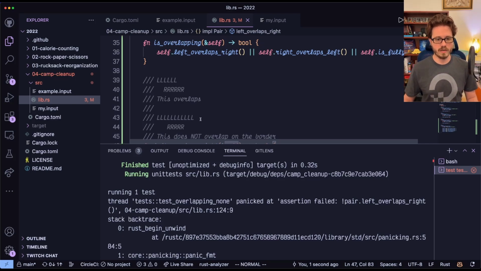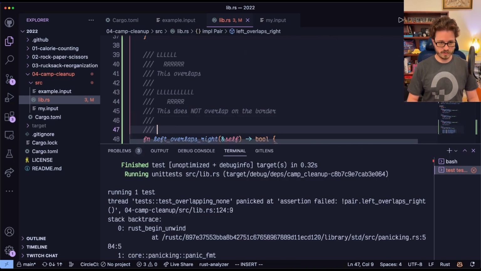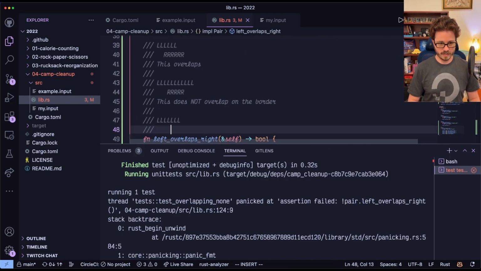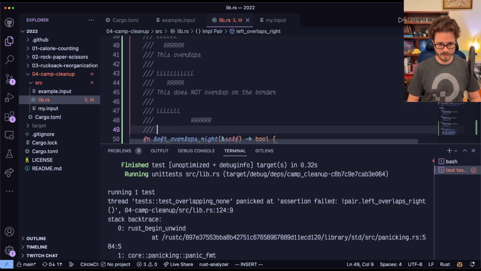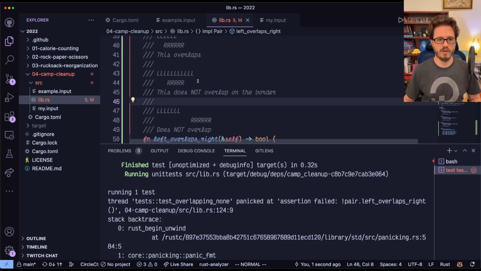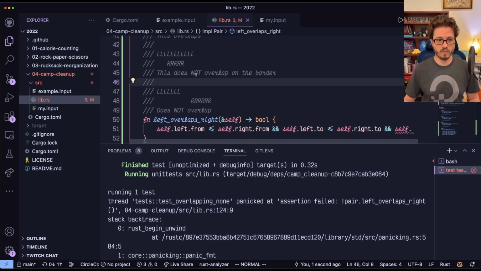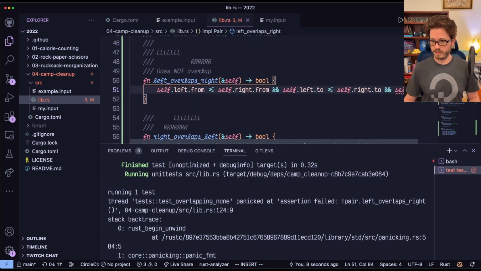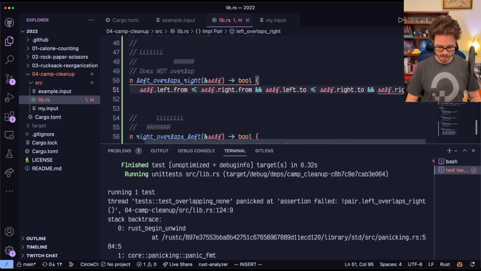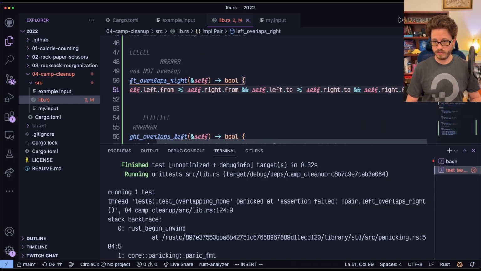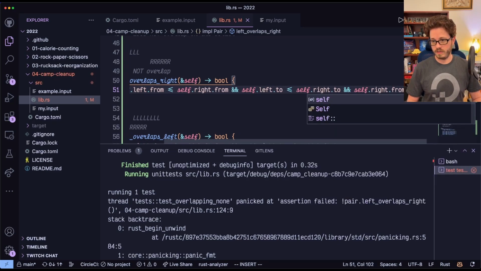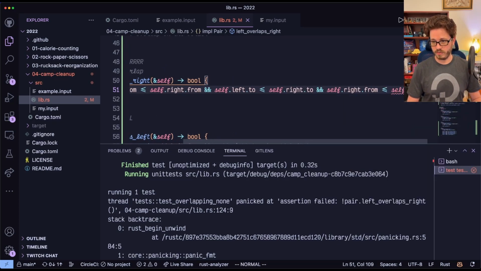We can't have right be here's the counter example that we're doing right now. This does not overlap, and this is what I need to encode right now. I need to say that the right from self dot right dot from is less than or equal to self dot left dot 2.